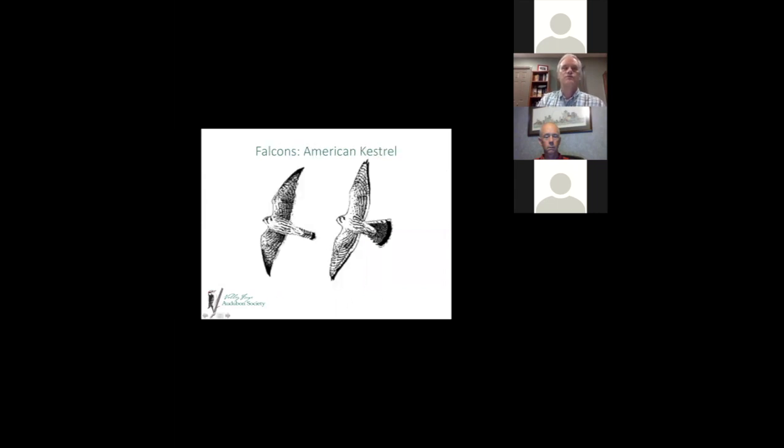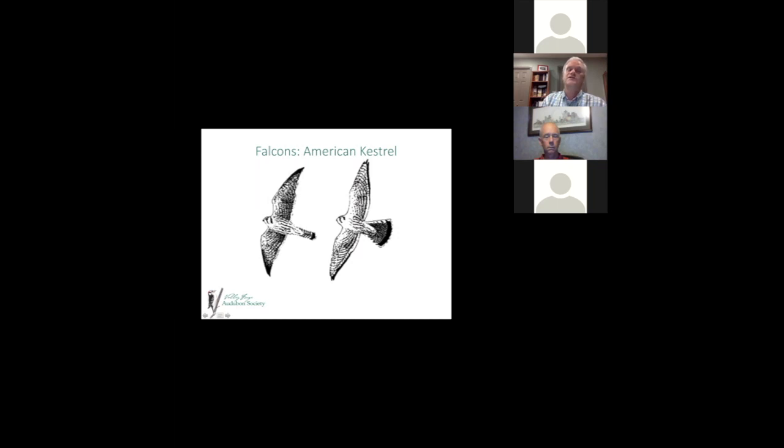And the last one we're going to talk about is the American kestrel. American kestrels, again, are falcons, with these pointy wings. These are birds of open space, and especially farmland and field. They're actually in significant decline, especially in our area, and primarily because of habitat changes. There's less open field if it's all subdivisions. There's no food for American kestrel in a subdivision. They're eating primarily insects, and also mice and small birds. So there's not as many mice in subdivisions. So these guys really have taken a hit, and also pesticides are a major problem.